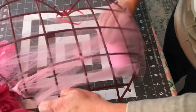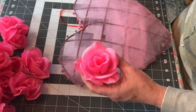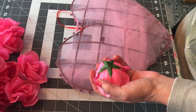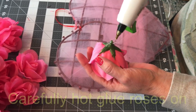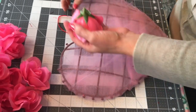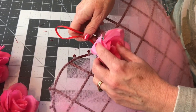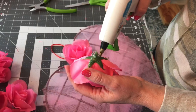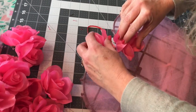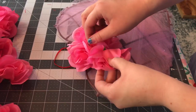I have seen several ladies make this rose wreath, and everyone does things a little bit different, but I just like having my heart wrapped with tulle so that way it gives me something to hot glue my roses onto. So here we're just adding quite a bit of hot glue onto the bottom part of the rose, and then I'm just going to carefully place it on my heart. Now I started at the top in the center and then just went to the left when I did mine, but you can start wherever you want, but I think it's best to start in the center and kind of work your way around.